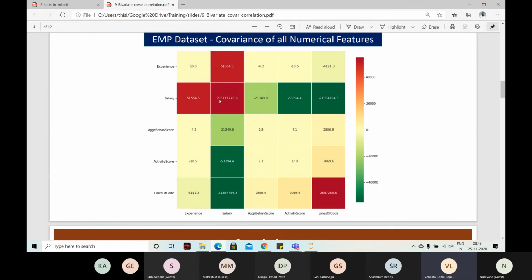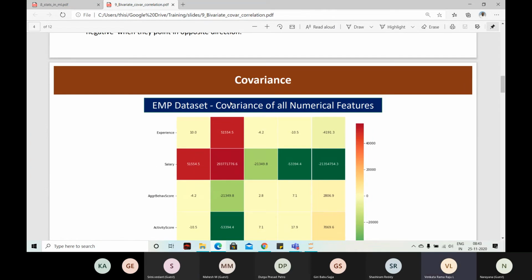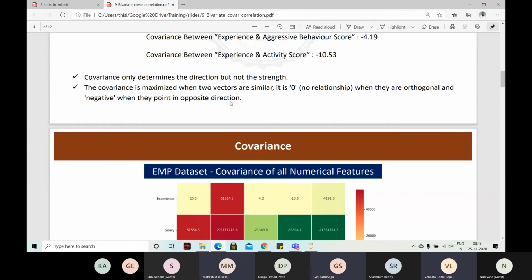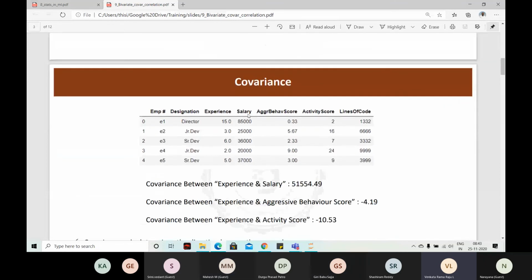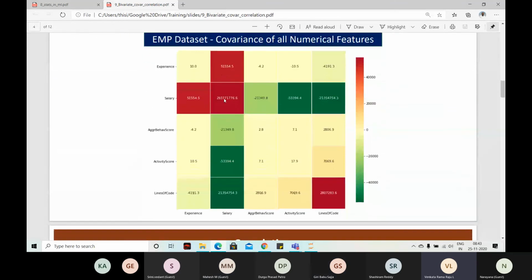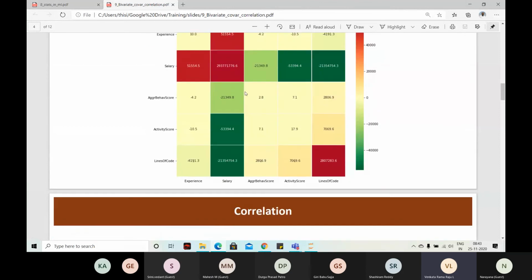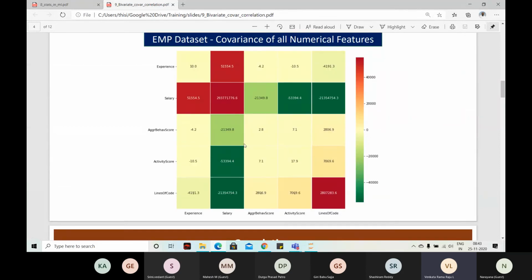Salary and salary, you see how big this number is. Why did you get that big number between salary and salary? Can you see the number there? Yeah, of all the numericals, salary numbers are higher. The numbers are in thousands, that's where you got that big number. I'm just trying to check whether my point reached you or not. So this is called a heat map.